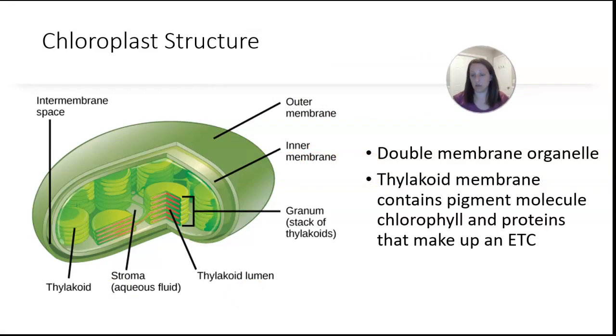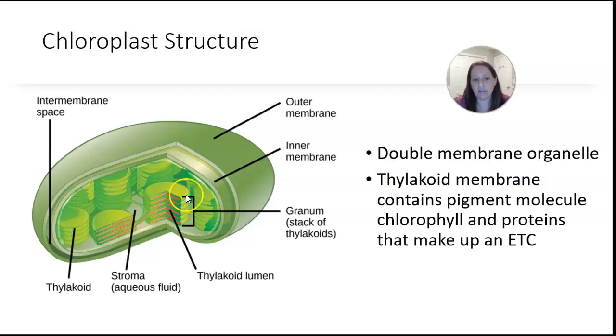Okay, so that brings us to the chloroplast. Again, this is the organelle of photosynthesis. It is found in green leaves or other green organs of the plant. Sometimes stems, if they're soft stemmed, will also be green. Let's take a quick look at this. Just like the mitochondria, the chloroplast is a double membrane organelle, so it has an outer and an inner membrane. Both are phospholipid bilayers, and there is a space in between the two, labeled here as the intermembrane space.